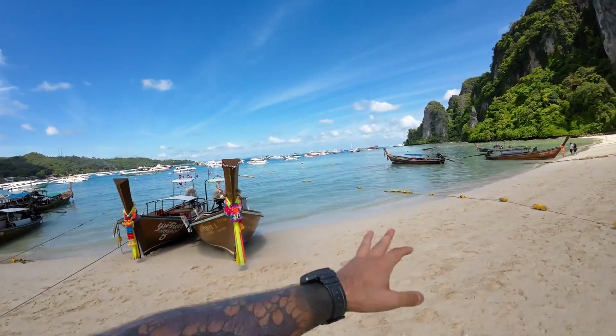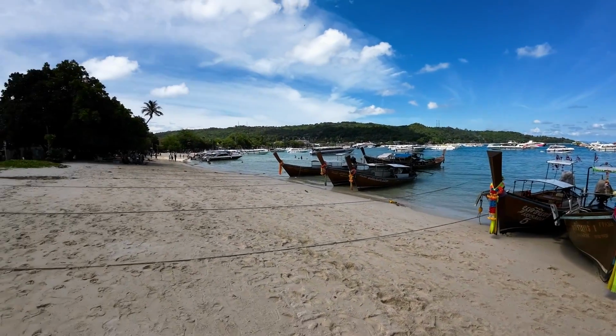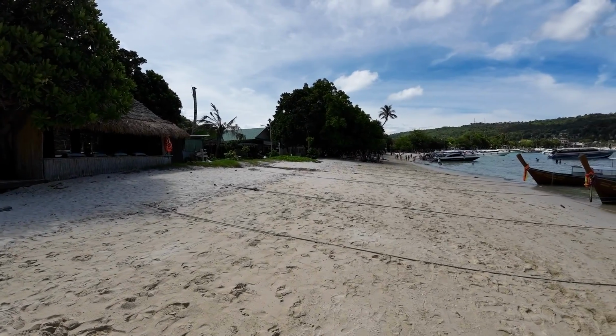However, today, I'm just gonna walk around and show you guys the vibes, because the island is completely different. So much has changed, including, well, how many people are out here right now? Look at all the boats out in the harbor. You'll see right now, once I take you guys closer to my beach chair, just exactly how much this place has changed.